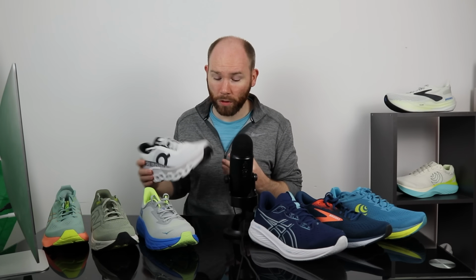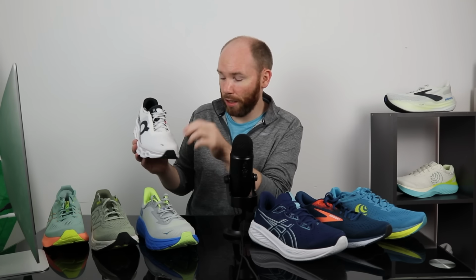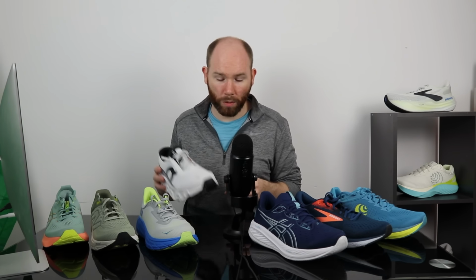Then interestingly, with the On Cloudmonster 2, despite having lots of cushioning in it, it comes in around 295 grams for a size 9 men's US. So it's one of the lighter shoes in the max stability market. Other comparison shoes are the Brooks Glycerin Max and the Brooks Ghost Max, which come in a little bit heavier than this. So it feels super light. It's got a very thin layered engineered mesh on top, a very thin tongue, and mild padding around the heel counter. So a very light shoe overall if you're looking for a max cushion shoe.